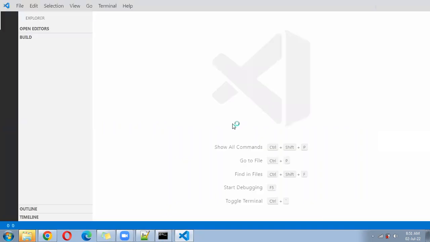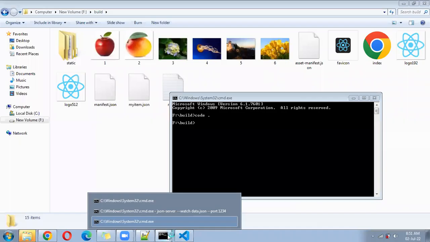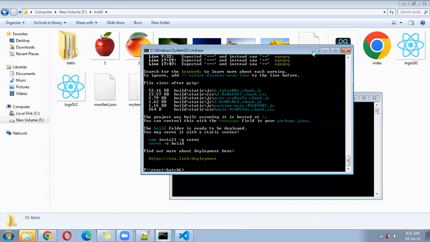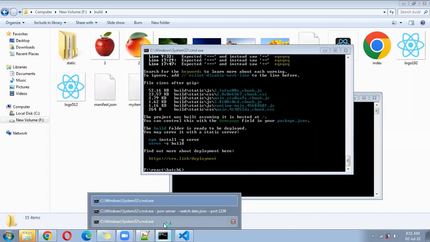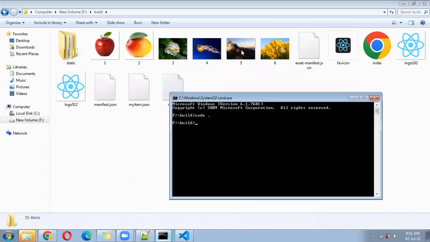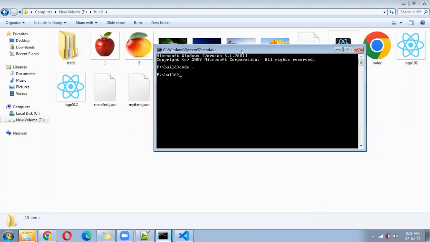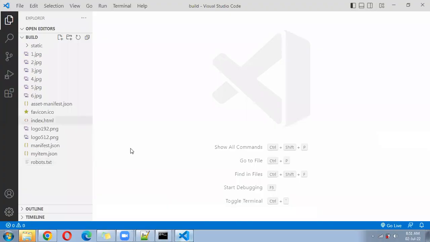Whichever method you know to open VS Code is fine. Open that. Your VS Code should point to your build folder.